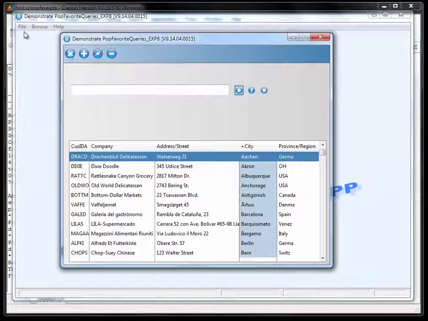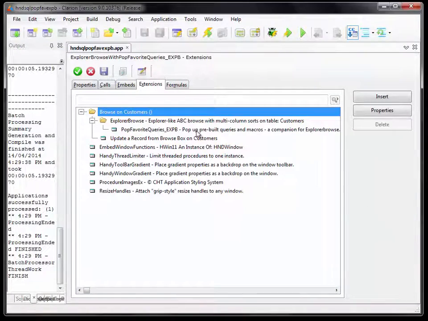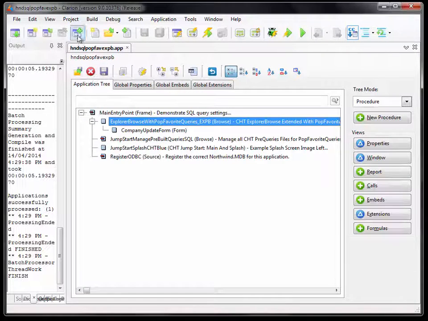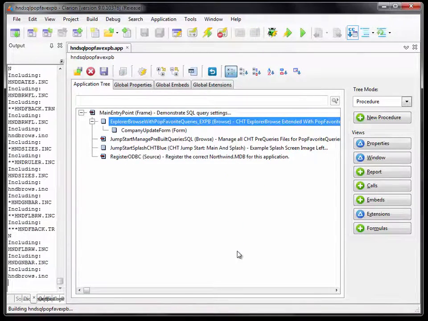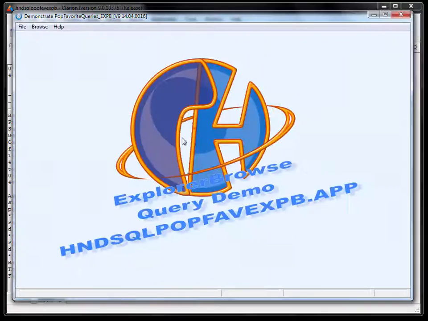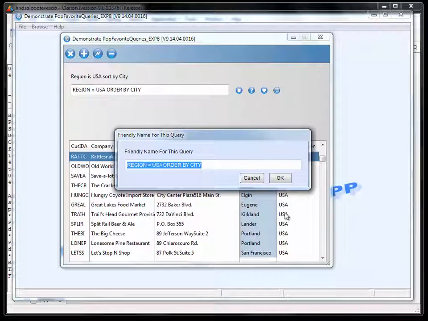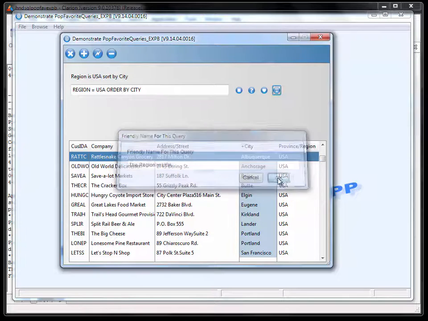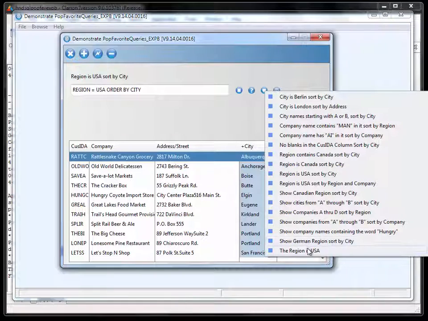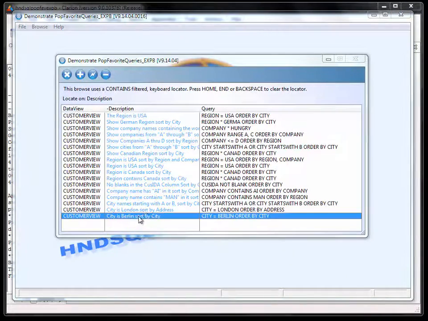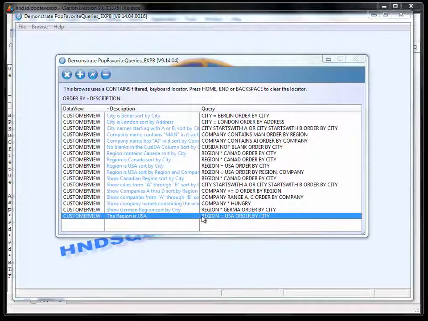Now let's allow them to save a query. We'll just unhide the save button. You can of course do these changes in code as well by simply hiding or unhiding any given button on the interface, but we're doing it via template here. So now we have the ability to save. We can save this query, and as soon as we go to save it, it's asking here for a friendly name for this query. The region is USA, and as soon as we enter that, the region is USA is available. So let's clear that. The region is USA. So that's recallable, and it's also manageable here, or we can delete it there as well.